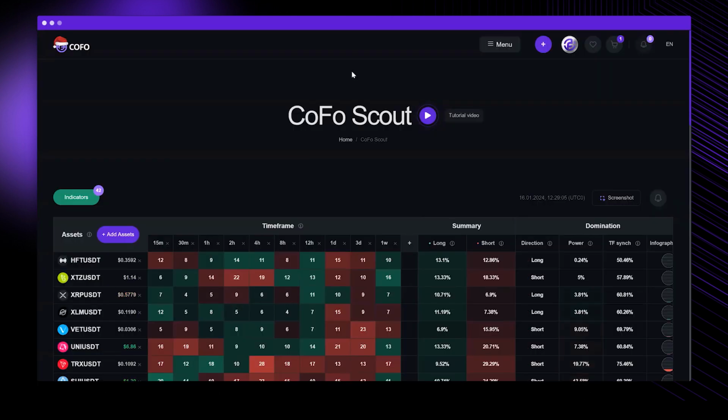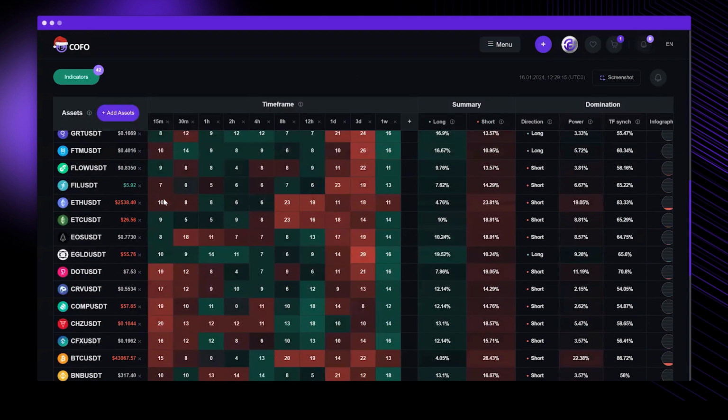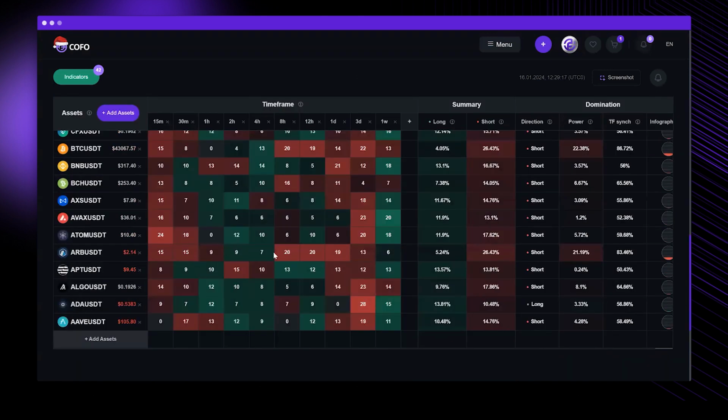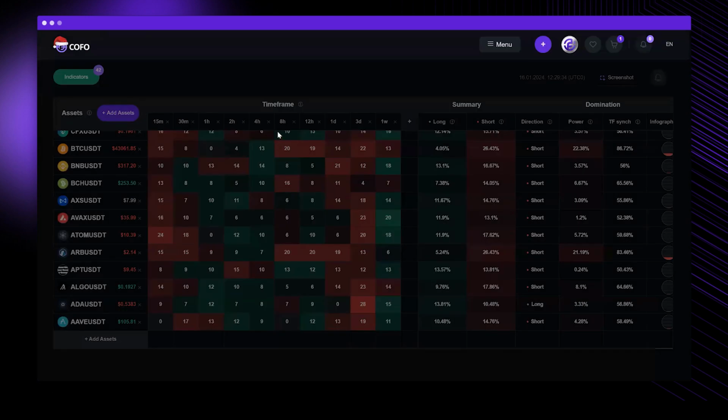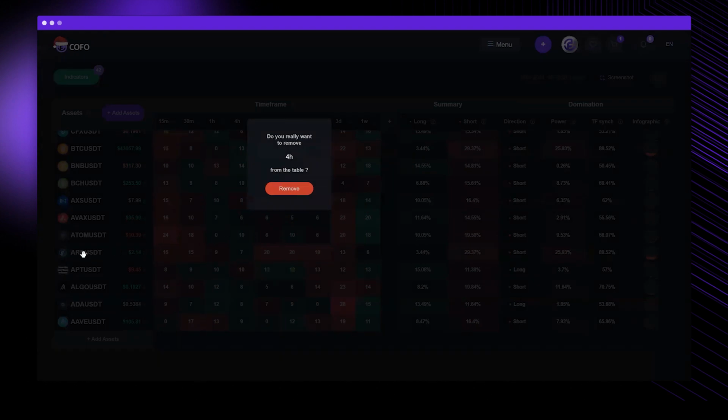The fourth asset that we will analyze with the assistance of CoFo Scout will be the well-known and excellent asset Arbitrum. We are able to locate the asset here. We also see a few signals in short duration and some signals in long duration. Considering our intention to use it in day trading, visually the short time frame takes precedence. Deactivate frames.